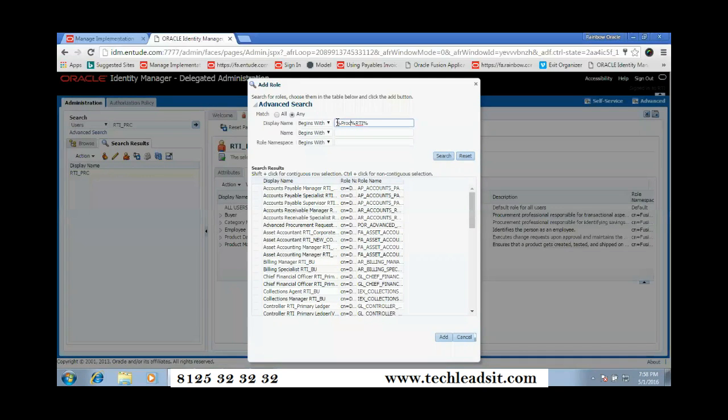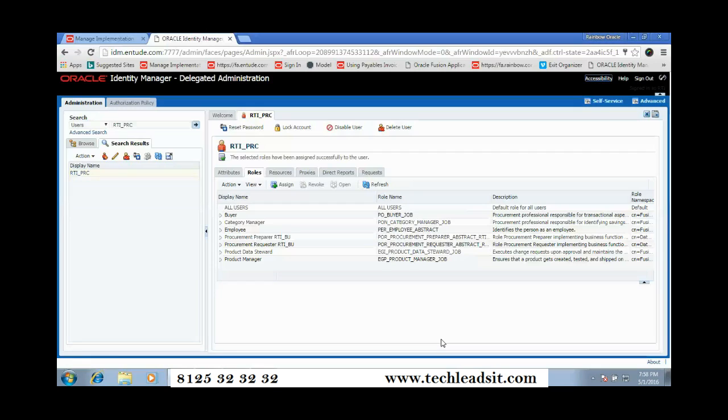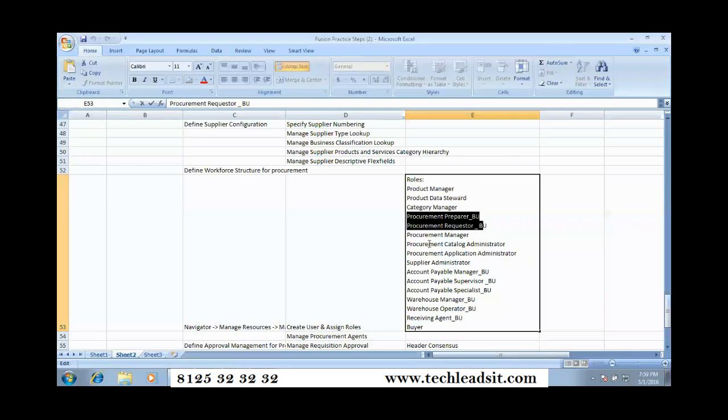If I take that, it would be better for your understanding. Look here, procurement preparer and procurement requester. These two roles I'm taking. And again, click on assign, and then let's assign the procurement manager role.